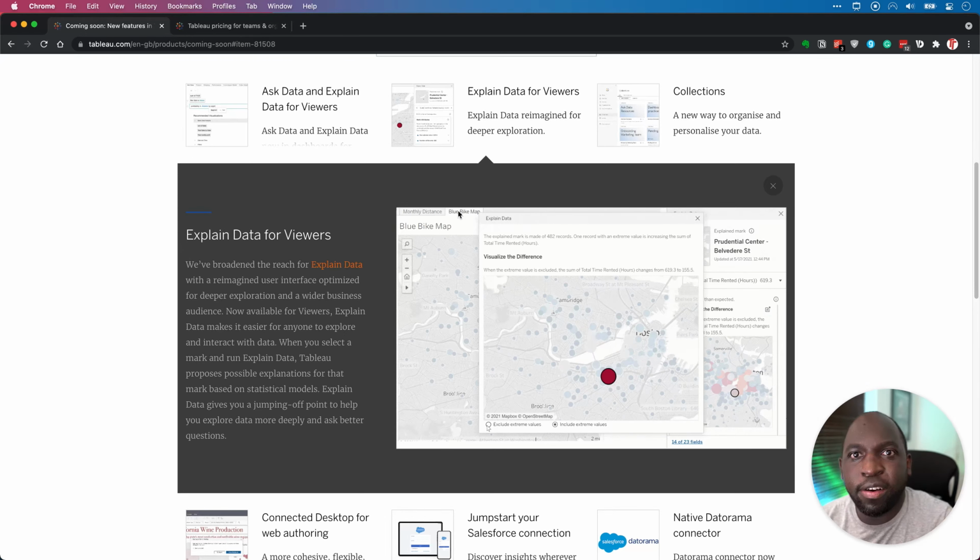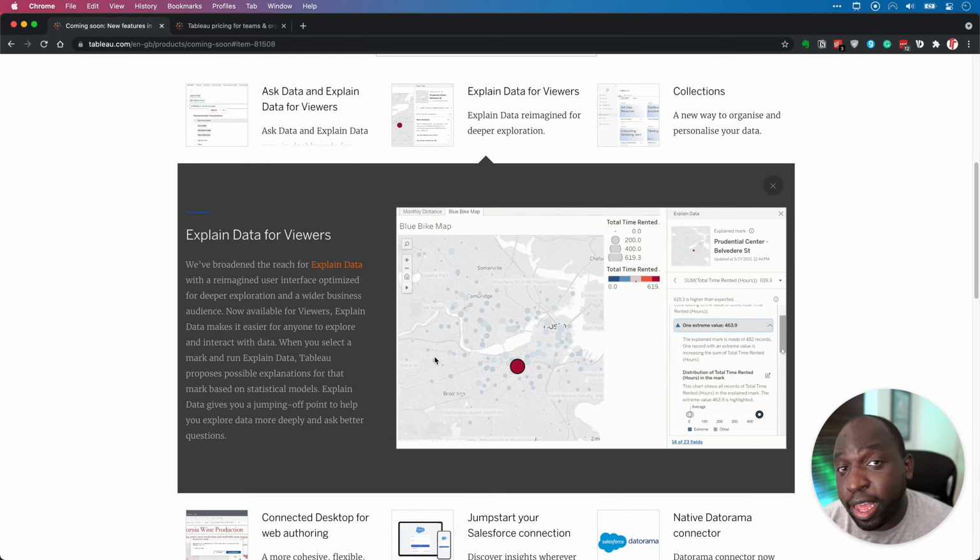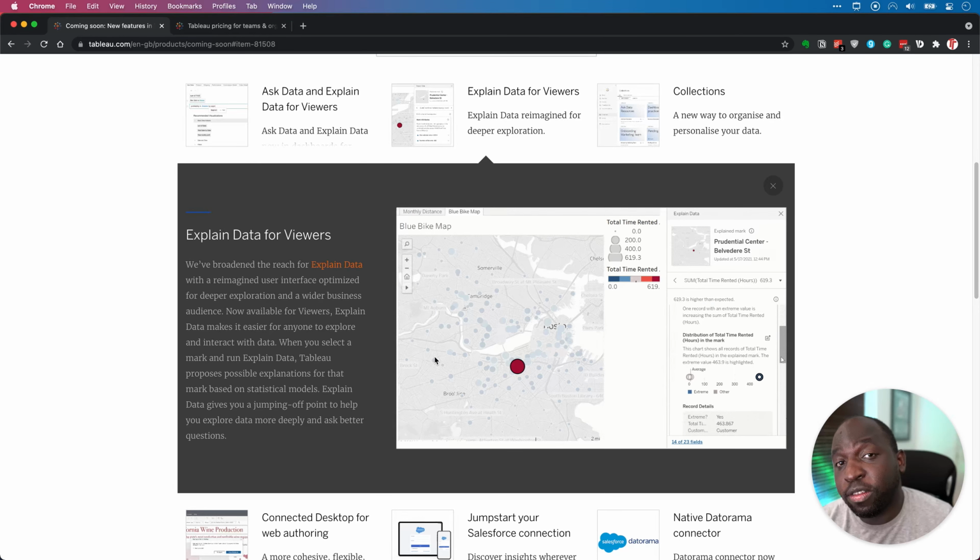Now, generally speaking, it's not heavily used by creators, but I could also argue that that's not really the audience that's going to be using it a lot, because creators tend to often know a bit about their data sources, and when they're exploring the data, it happens very, very quickly. You don't think to right click a data point and go to it. However, on the other hand, viewers are always curious to understand why certain behaviors are happening behind certain data points.